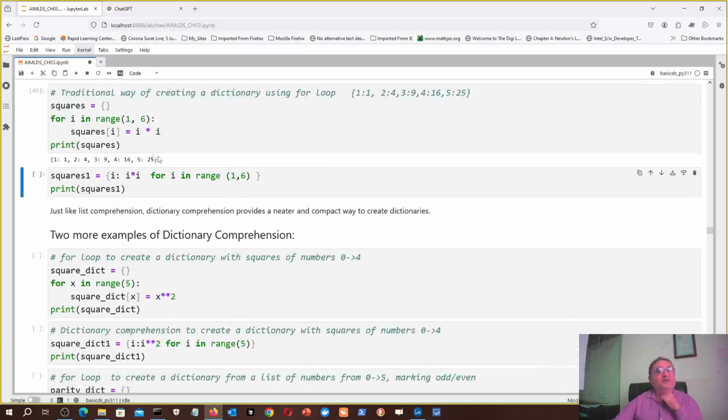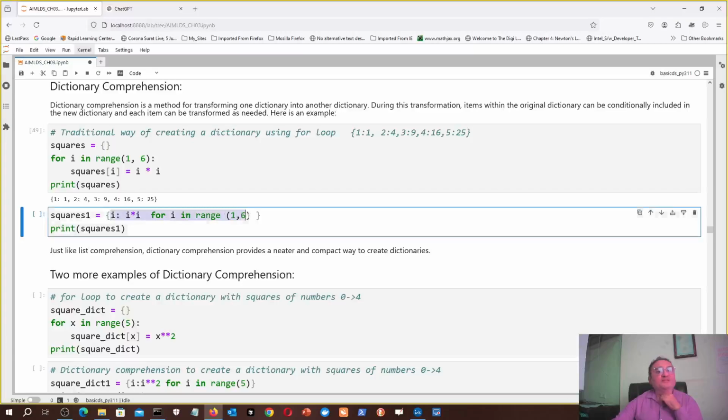It is giving me that. Now the same thing I want to do by dictionary comprehension, and the method remains exactly the same as the method for list comprehension. Ultimately, I want to create a dictionary. So first write an empty dictionary. Go inside, write the for loop mentally. So for i in range, you can write i or x or anything, it does not make a difference, 1 comma 6, that is numbers 1, 2, 3, 4, 5. Then come back to that space which you left.